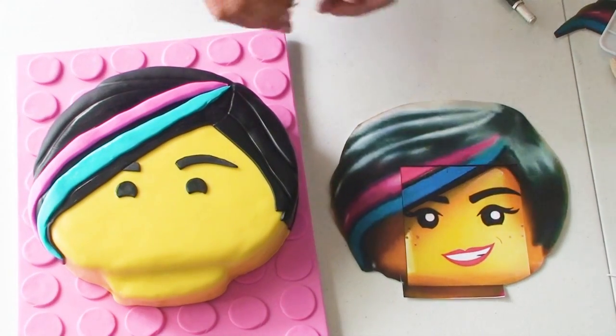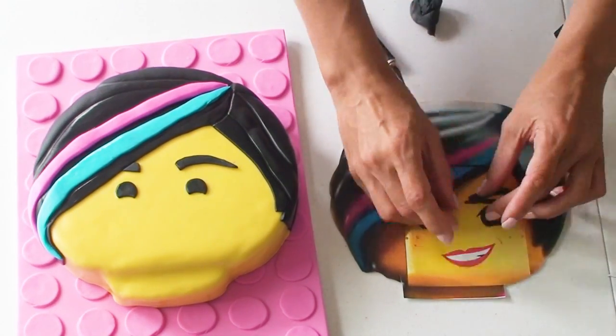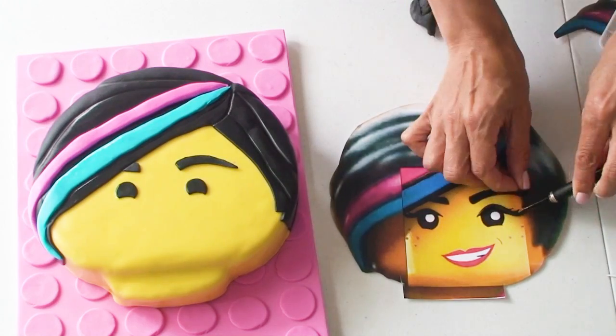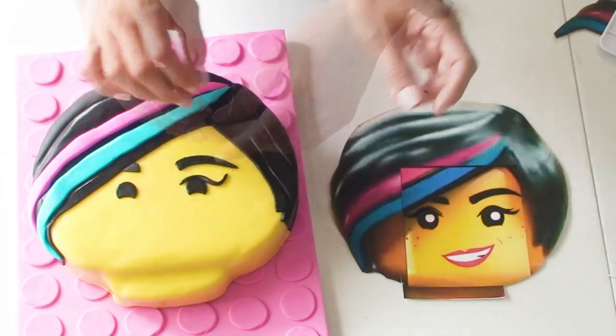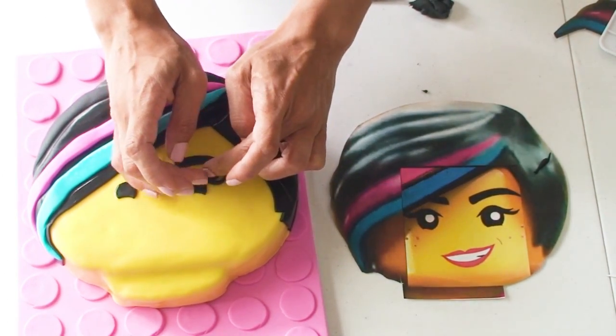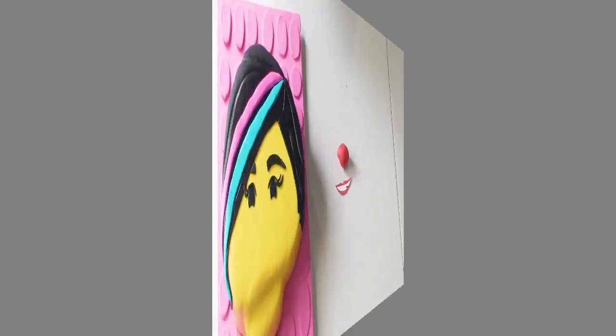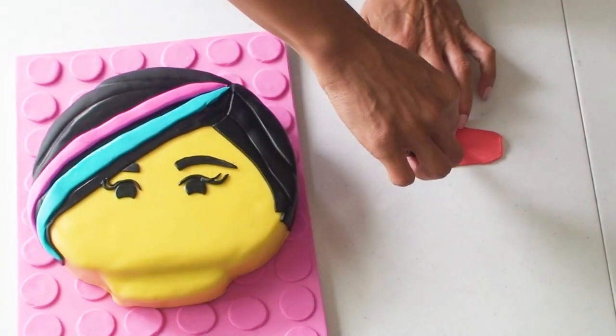The cake comes together quite quickly now. To make her eyelashes, roll out a long skinny snake of fondant and use the template as a guide to create the shape, kind of like a little bit of an S, and then a little extra eyelash half the size of the original one.